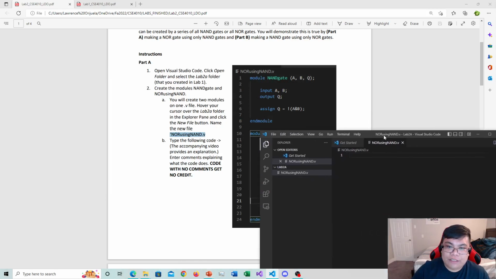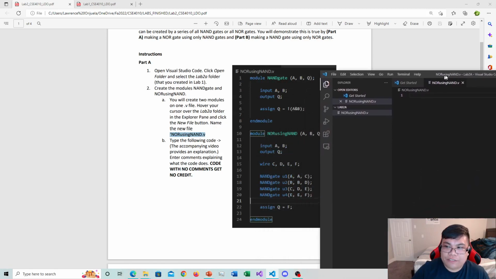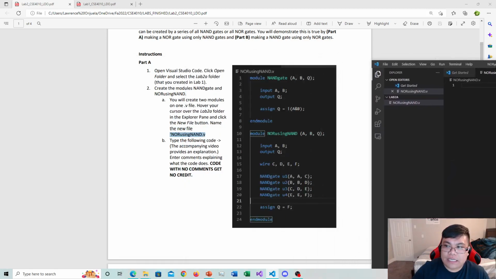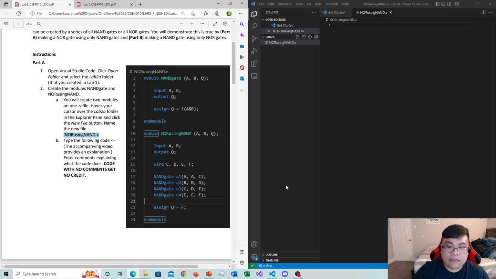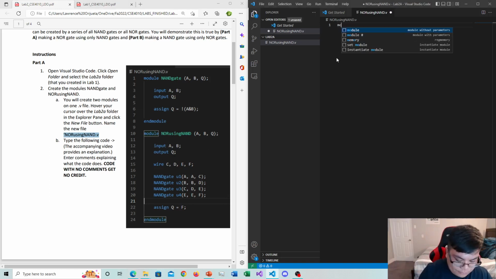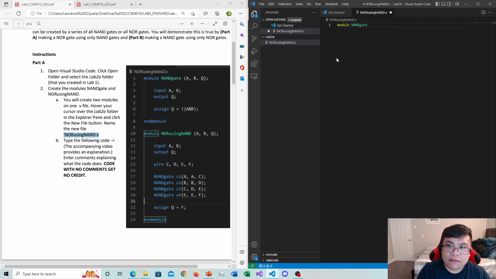I wonder if it's okay if I put this here and put this here. Is that okay? Can you guys see this? Yeah, it's probably okay. So I'm going to make one module called NAND gate, and the NAND gate is going to take 3 wires.